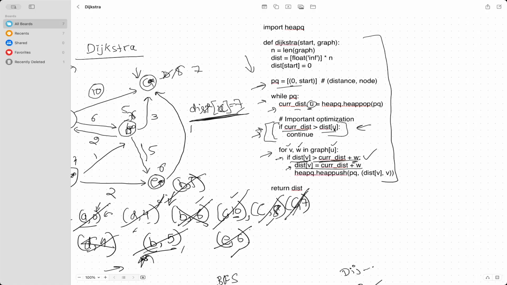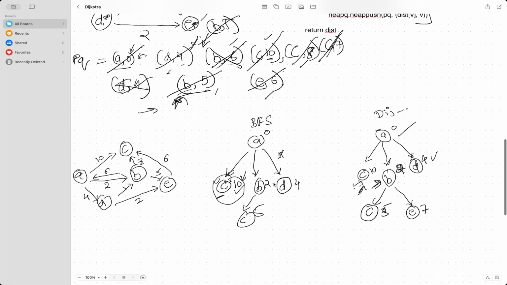That should be the case because we used a min heap, and negative weights are not allowed in Dijkstra. It's not possible that once you pop out something, there can be a better distance to it later, right? That is why the priority queue or min heap is there. So B will not be pushed again.